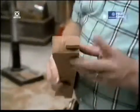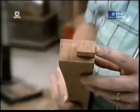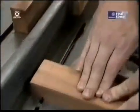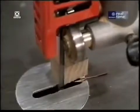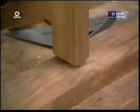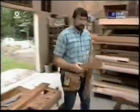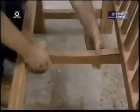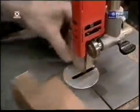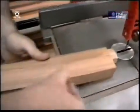Now I need to cut a tenon on the end of those intermediate supports to fit into those mortises. That's good. Now what I have to do is cut a notch in the other end of the piece where it meets the back rail, like this. And now the curve.